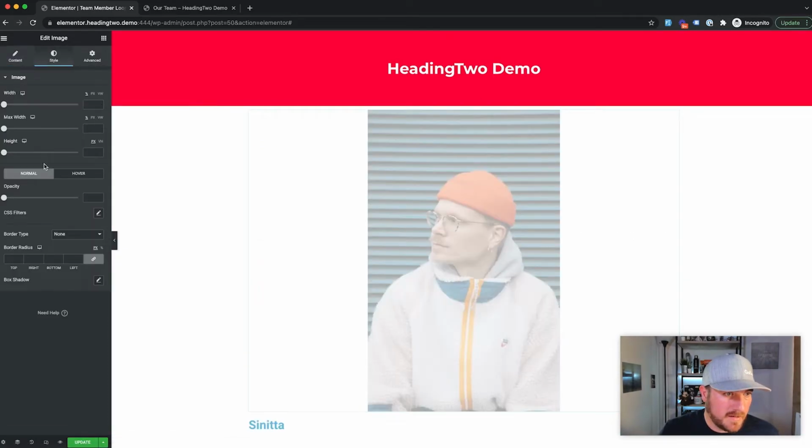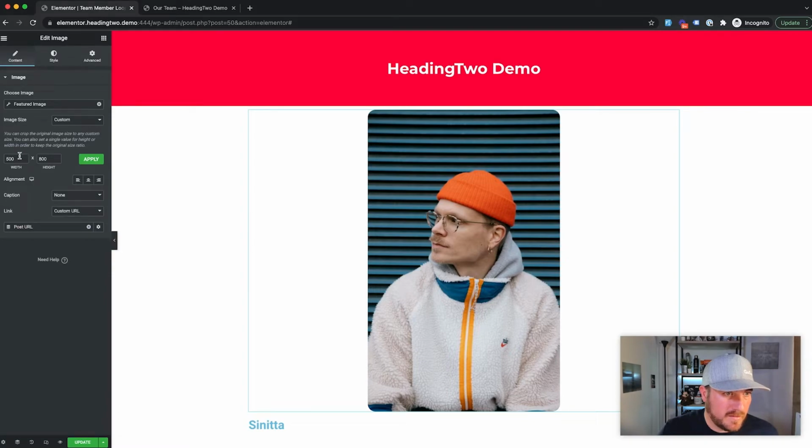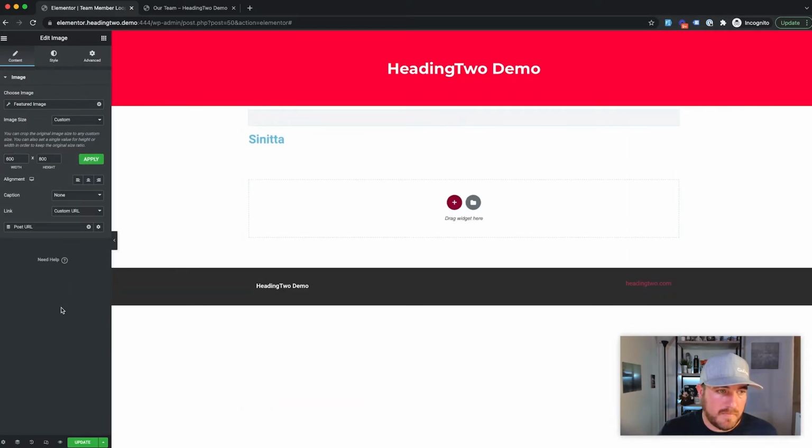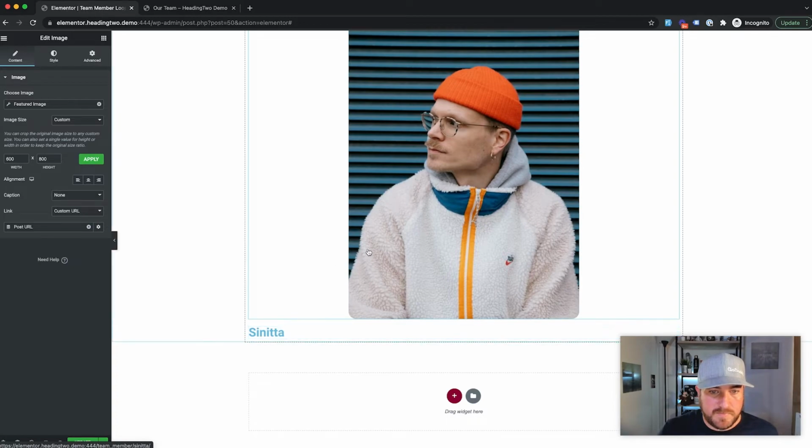And then under style, what I'm also going to do is give this a 20 pixel border radius, just to round those off a little bit. Still don't love those proportions, so let's make this 1 millimeter wider, maybe. That's looking a little bit better. And then we have the name. Now, of course, these are going to be scrunched down into 3 columns, so I'm not worried too much about how wide this is at the moment.